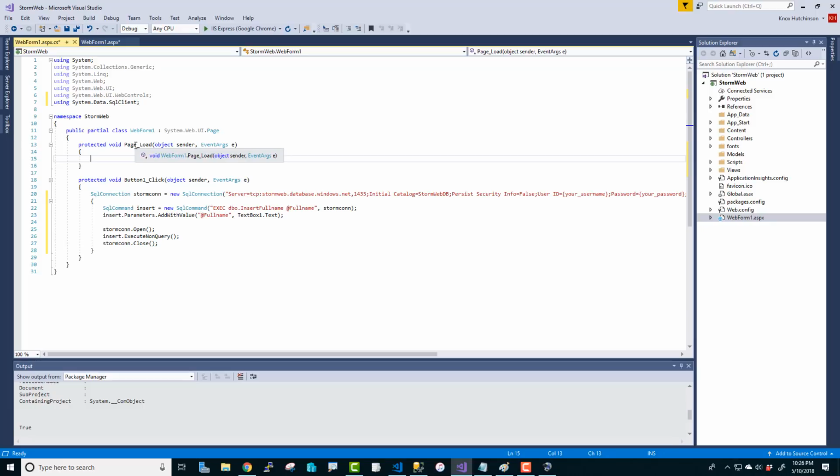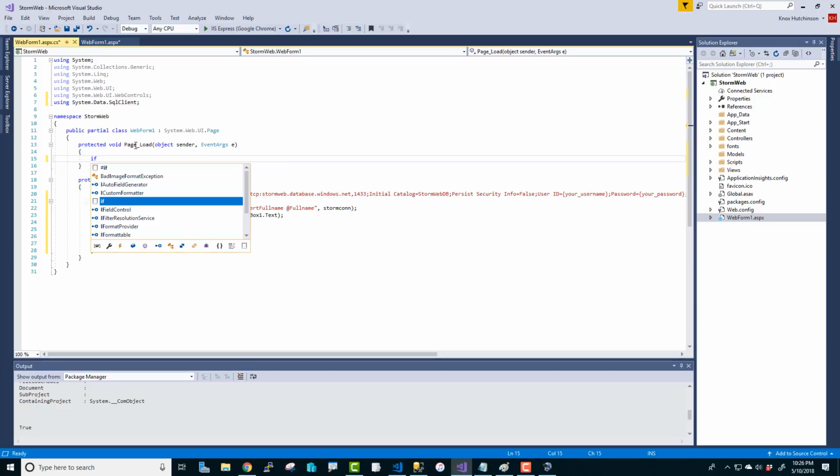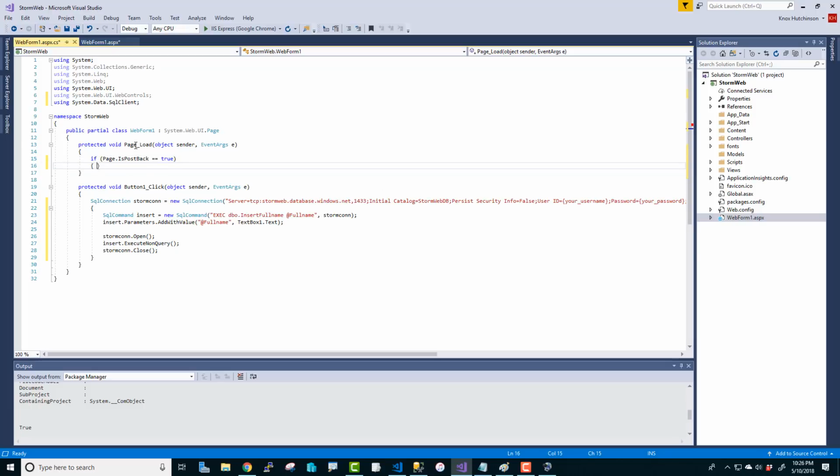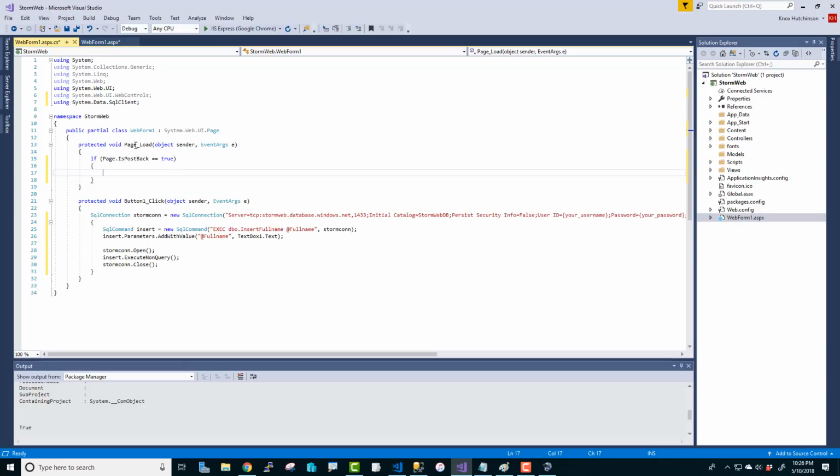And it's actually a pretty easy command. We're just going to say if, open parentheses, the page dot IsPostBack double equal sign true. Press enter. Open some braces. Press enter again to clean that up.